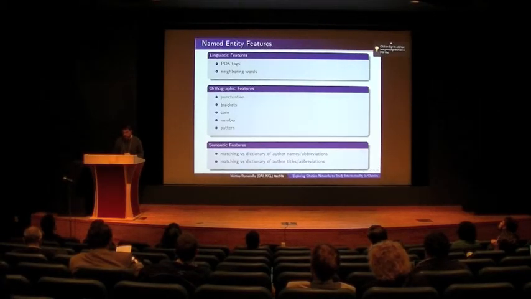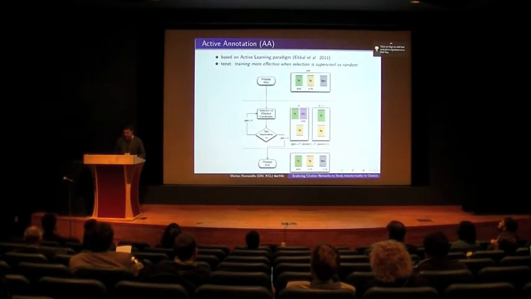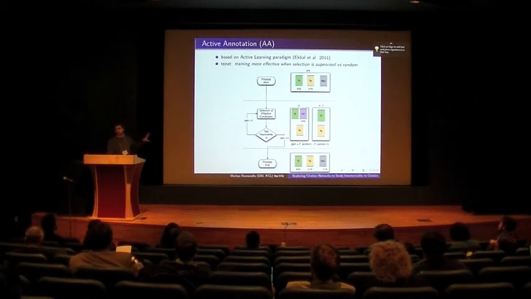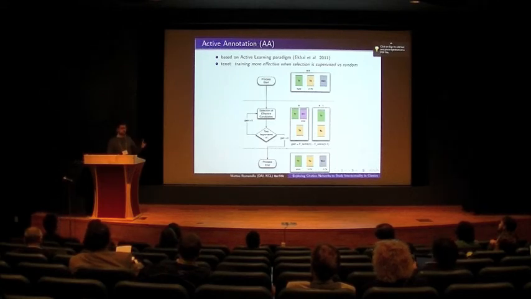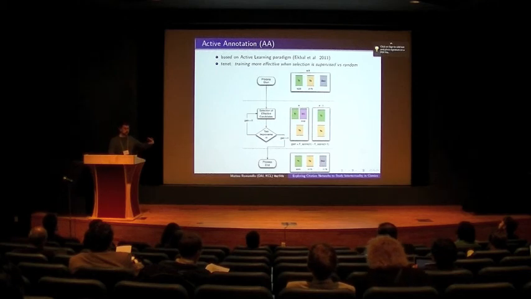I think I'll cut it down a little bit. I will skip over the features that I've been using and also the annotation process. Just a few words about the process. The main idea behind the process that I've been using is that instead of selecting randomly the entities for the annotation, I select those that are more tricky for my software to catch. So basically, I'm looking at those citations where the software has more problems in determining if it's a citation or not, and then I annotate these manually, and I feed them into the system.